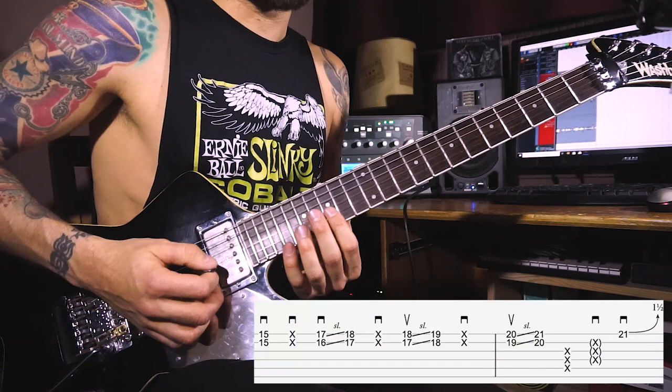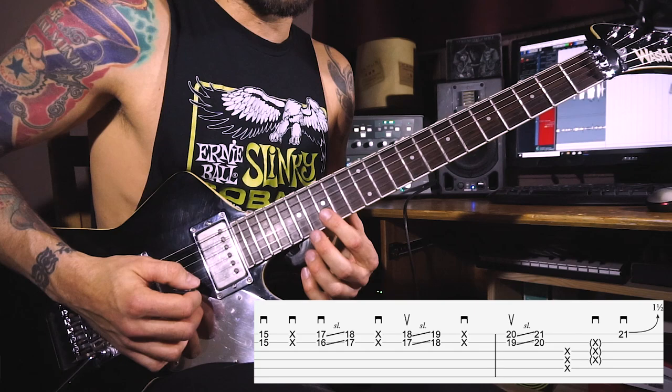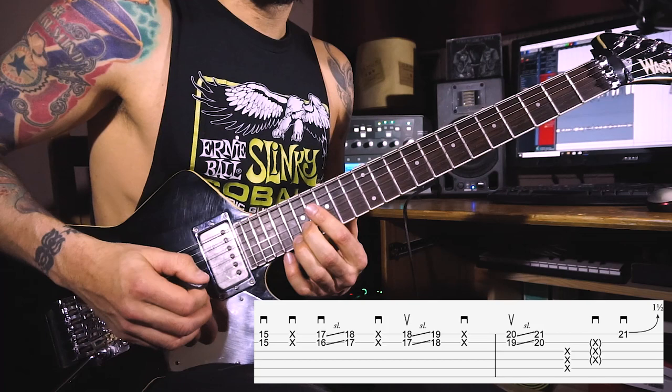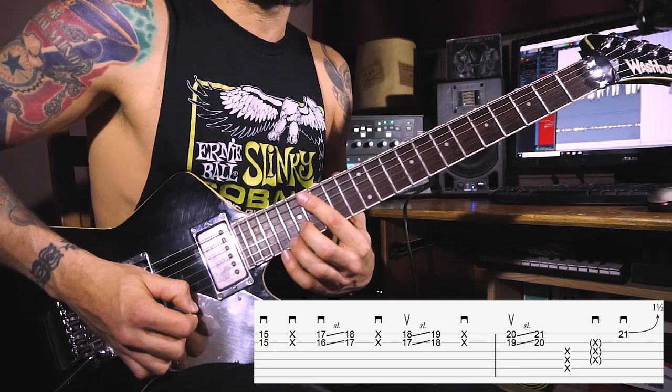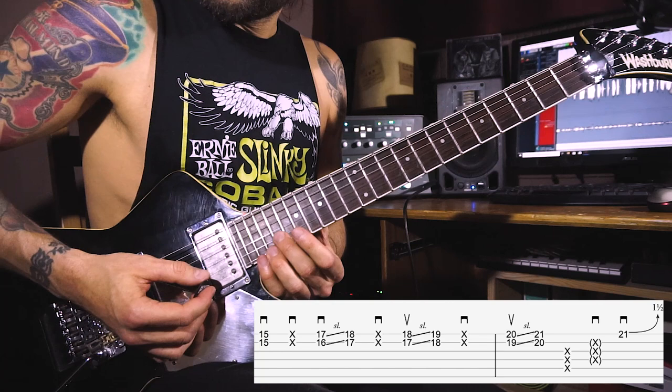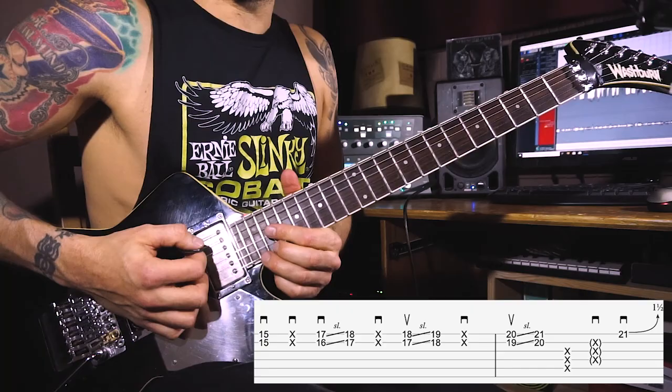You start with a downstroke. And then make a muted 15th, both on the B and the E string. It's more of a noise there again. And then you go to the 16th and the 17th, slide up a half note. And from now on, the ghost notes are downstroke and everything else is upstroke. And then the downstroke and up you start it again. But instead of the 18th, you go half a note higher. And then you bend that note up one and a half notes.